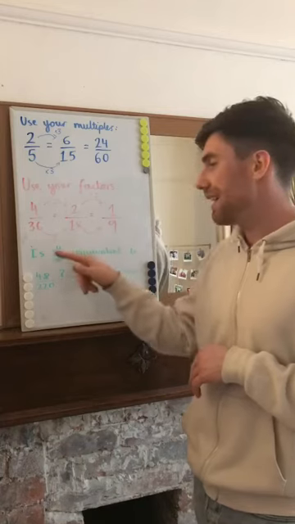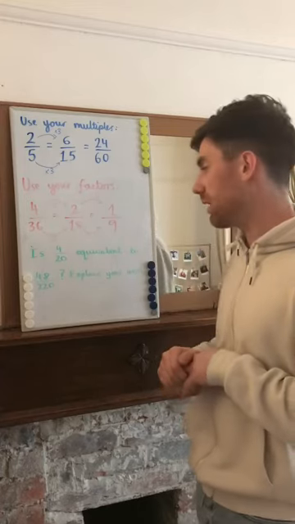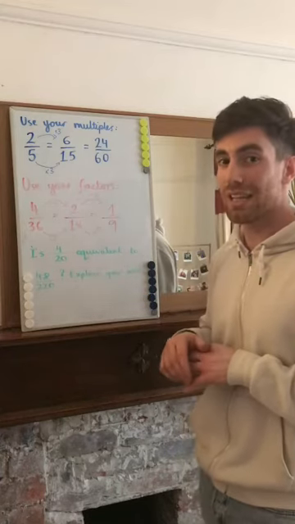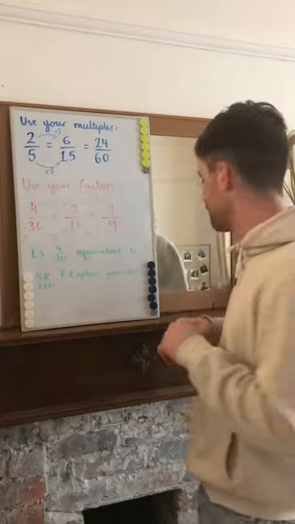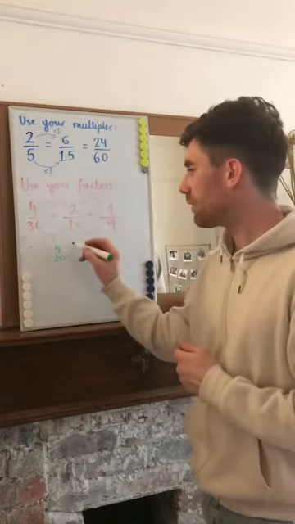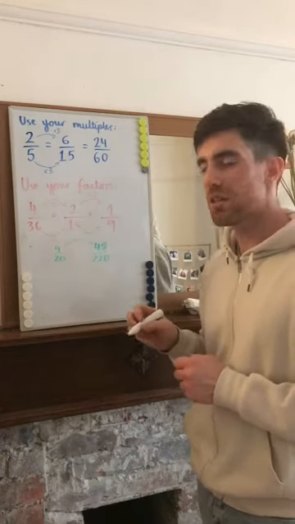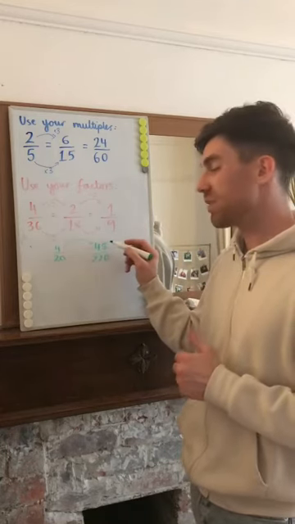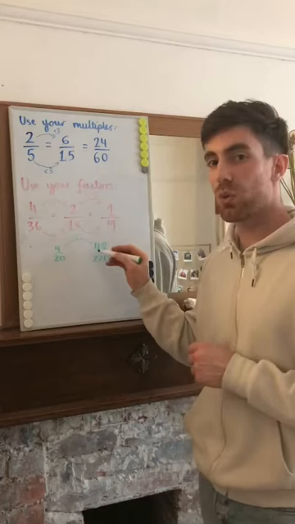Now, the last one, is 4/20ths equivalent to 48/220ths? Okay, explain your answer. Now that's a little bit of a mouthful, but it's still got the ths on at the end, okay? The answer is no, and I'm going to show you why. Okay, so I've got these two fractions here. Think about what I times 4 by to get to 48. Well, I know 4 times 10 is 40, 4 times 2 is 8, so the 10 and the 2, that is, I'm timesing or multiplying by 12.